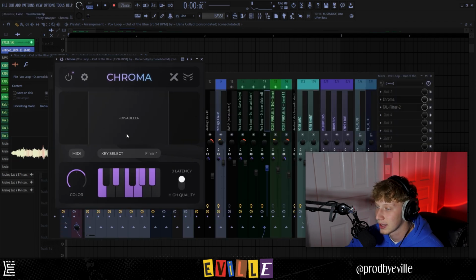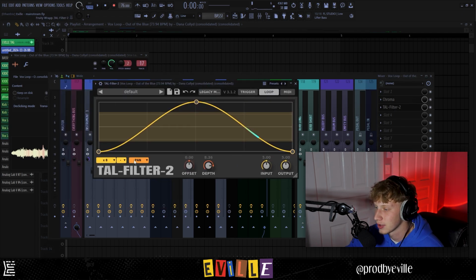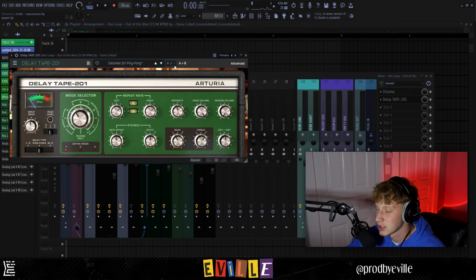Added a chroma back in just because it sounded cool with the chroma on. I don't really know how to explain it. And then we got this tau filter, and it's just panning it left and right. And I play with this depth knob, so it's not all super crazy left and right, but I think it sounds really good.